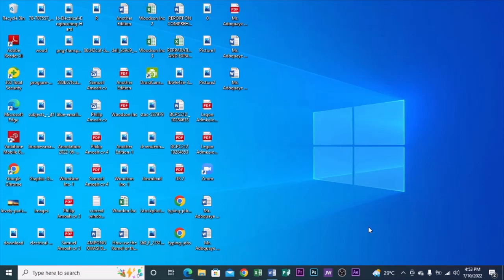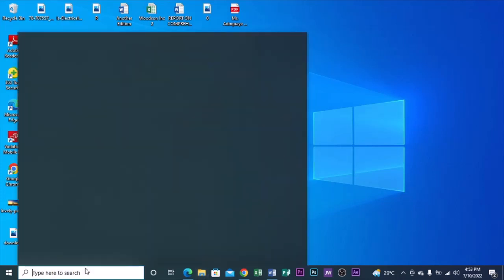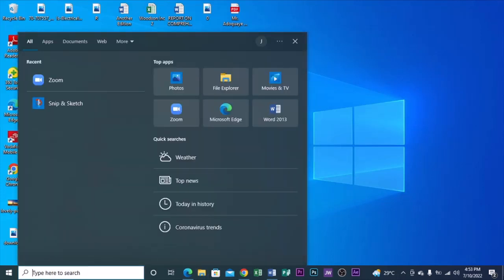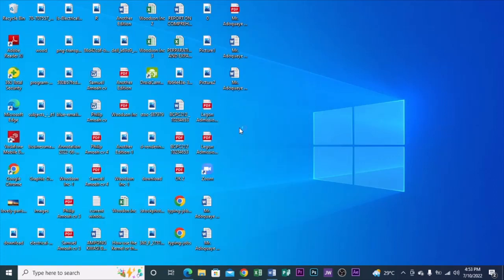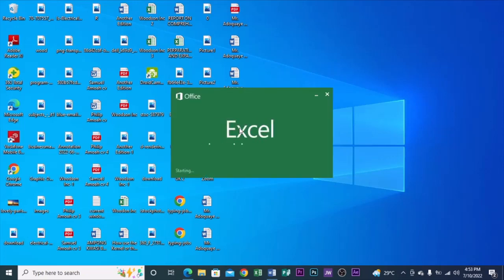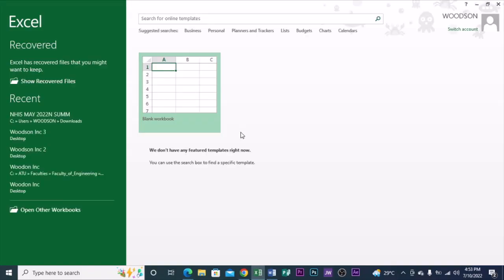First of all, you come to your search button, then you type in Excel. As it opens like this, you click on blank workbook.